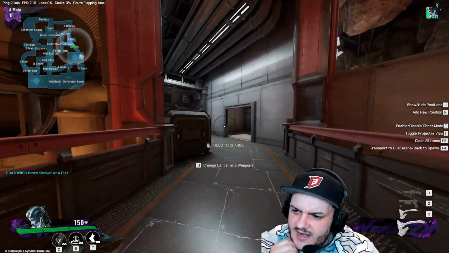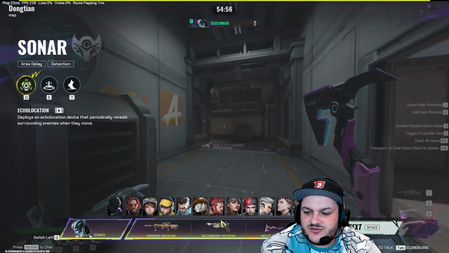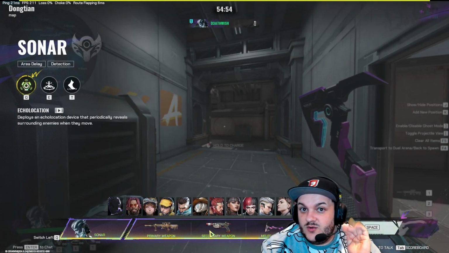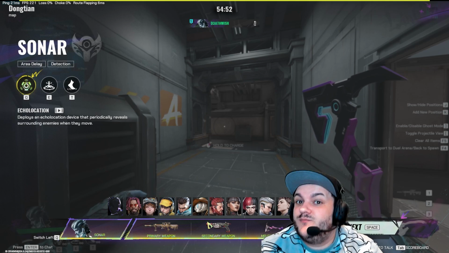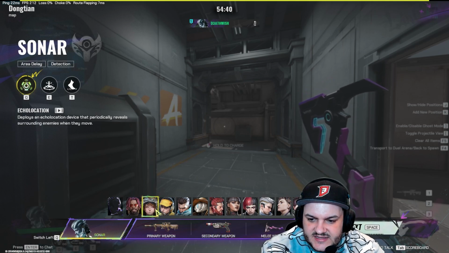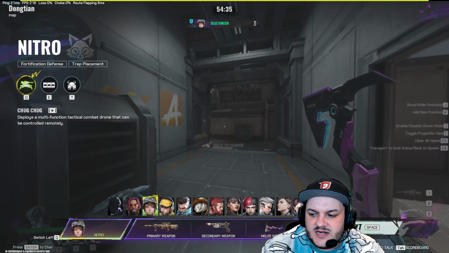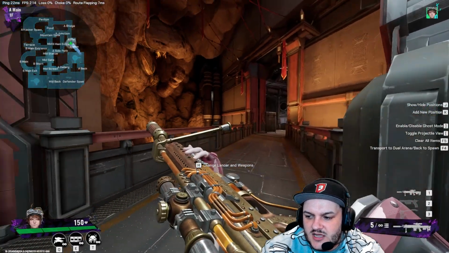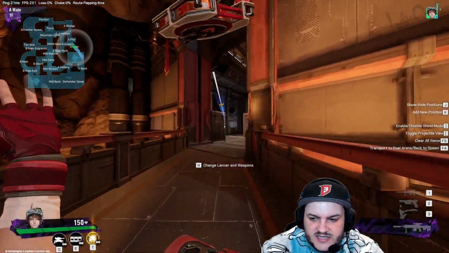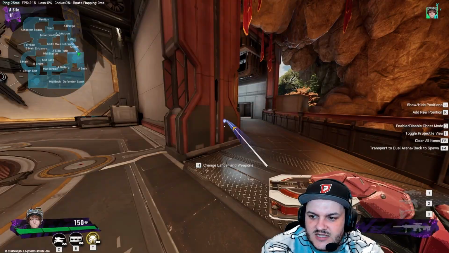Now there is one other thing that I want to talk about, guys, which is a quick demonstration of what you could do with a diffuser if you are a defender and they've gone ahead and planted. Let's pick someone I can demonstrate this with. I need something that sticks to the floor and moves around, so we're going to go Nitro and place her turret down. Imagine this turret is a diffuser.